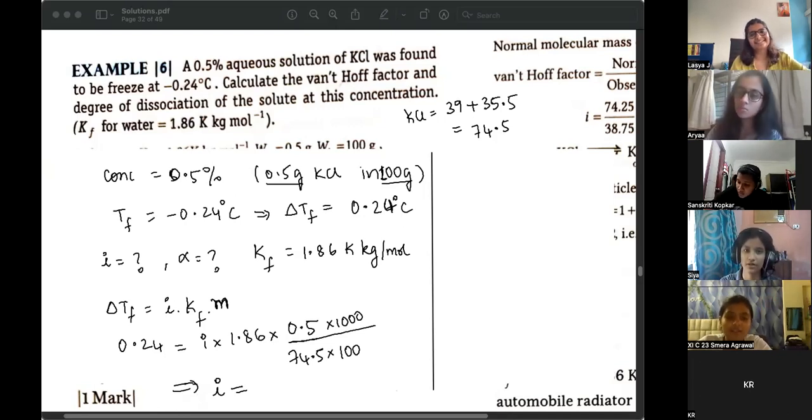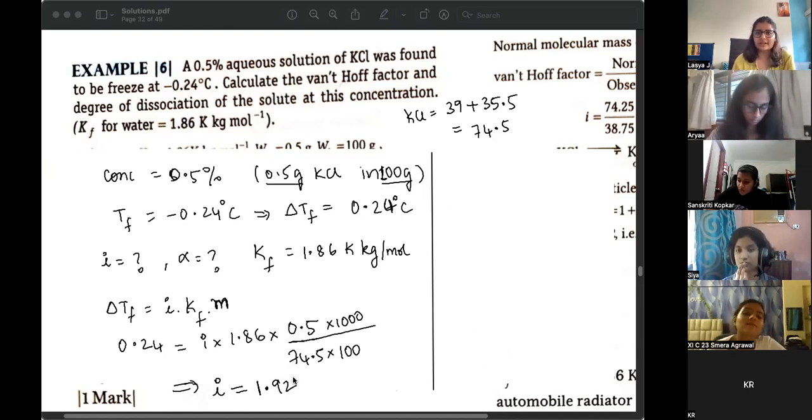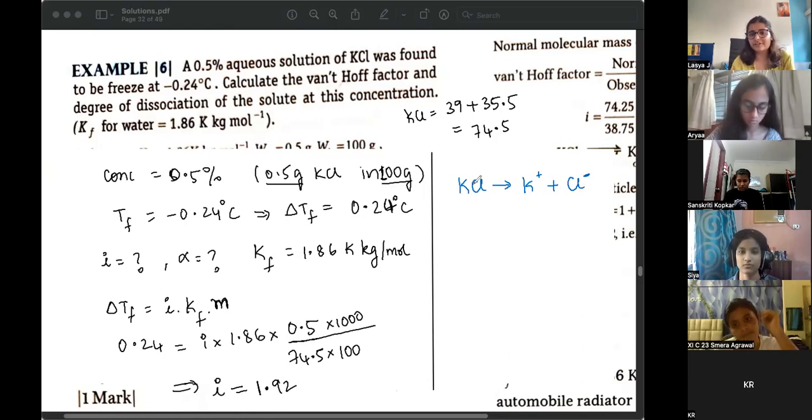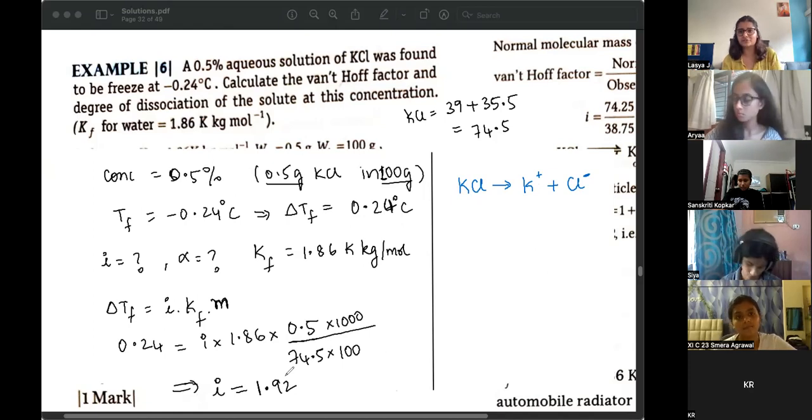192.2. So much difference. 1.92, sorry, I missed the decimal. 1.92. So KCl, what do you expect of KCl? Okay, it is coming greater than 1, KCl dissociates. That's completely fine. But when KCl dissociates, what do you get? K plus and Cl minus. So ideally, what should the vant Hoff factor be? If KCl completely dissociates, there should be two times, right? But it's not 2, it's slightly less than 2. Which means KCl has not dissociated completely. Partial dissociation. Correct. Partial dissociation.